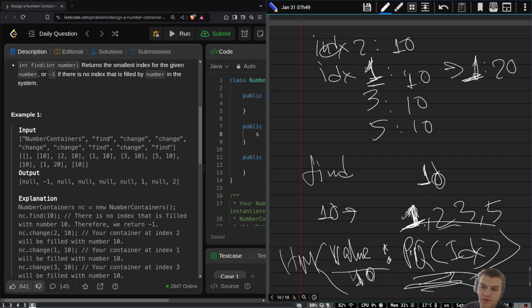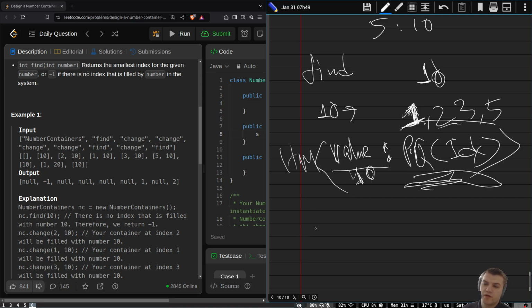So we need also to have a change, and this change should be in more like an efficient way. So I'm thinking right now if I'm gonna have this reversed index for the key to value.